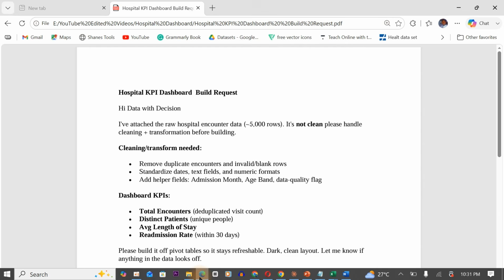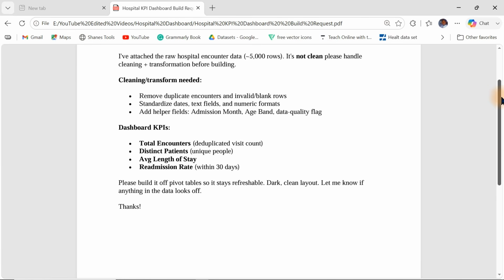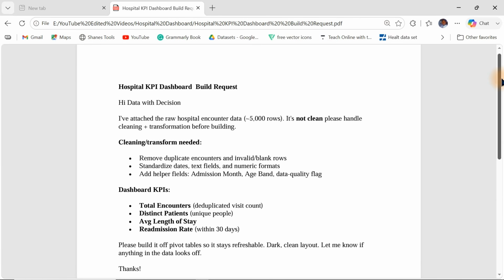Before we start analyzing, you have to go back to this particular PDF again and read through this and understand what is going on here, what you can do, and what insights you can bring out of it. Remember, not all the insights that need to be drawn from the data are pulled into this particular PDF.